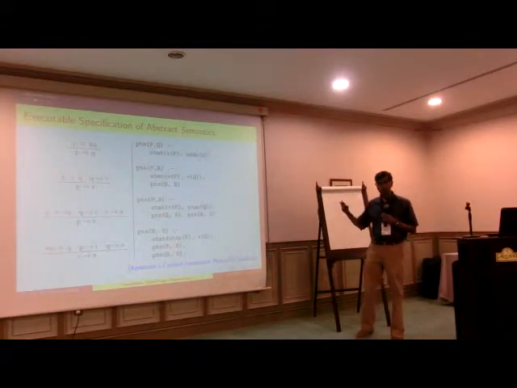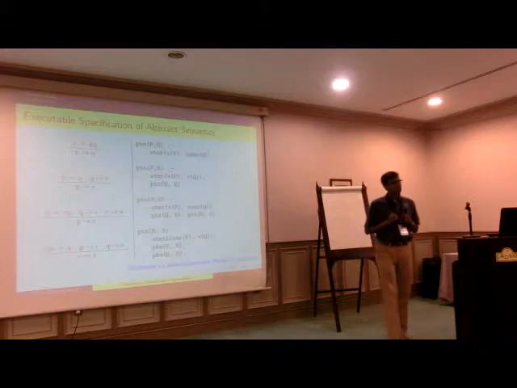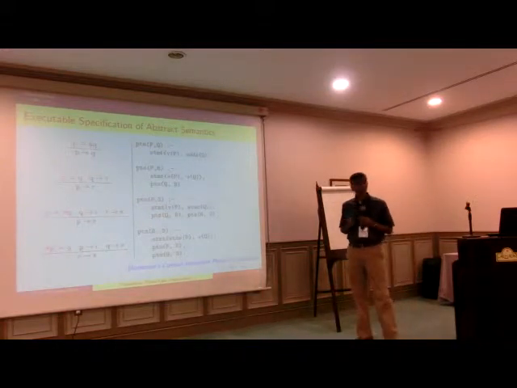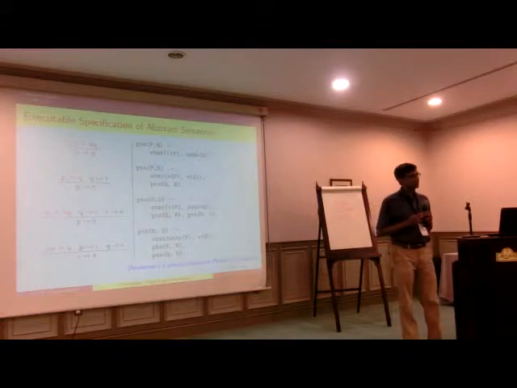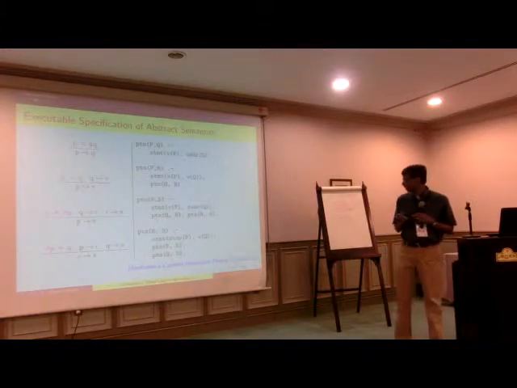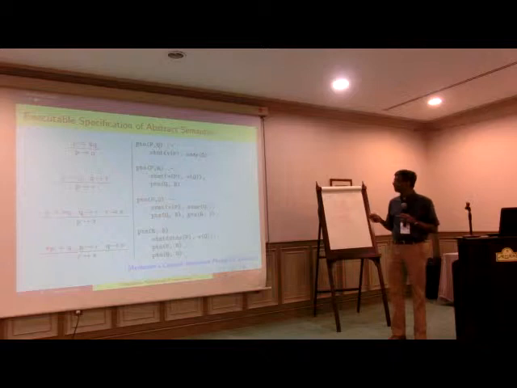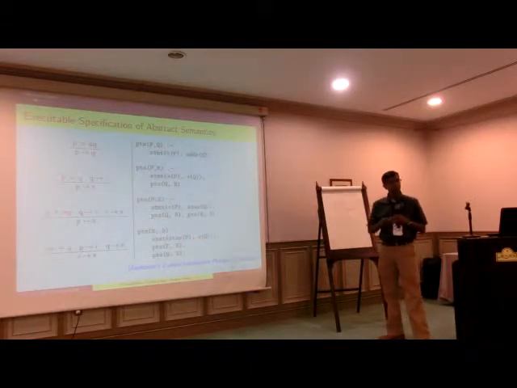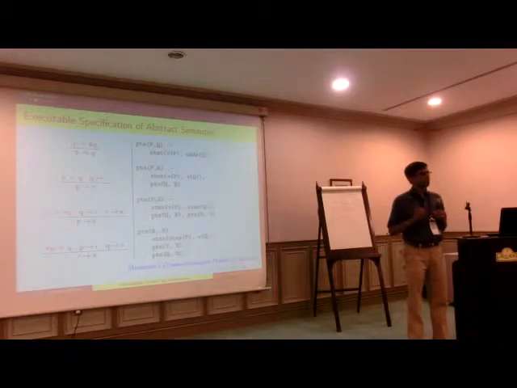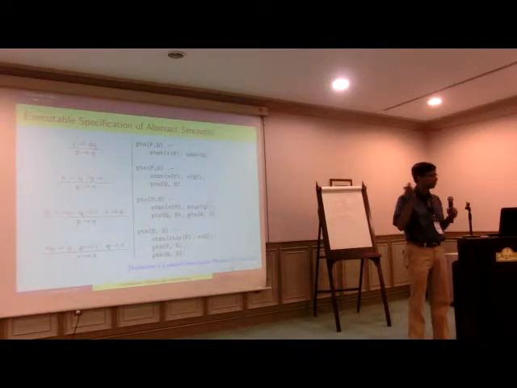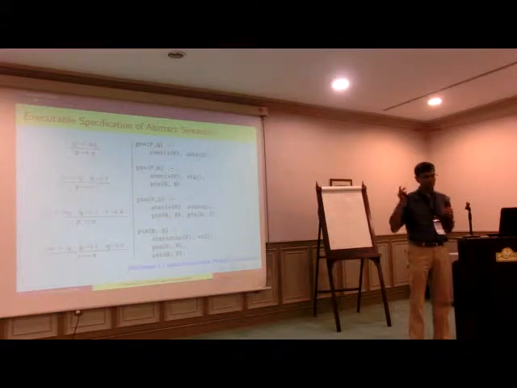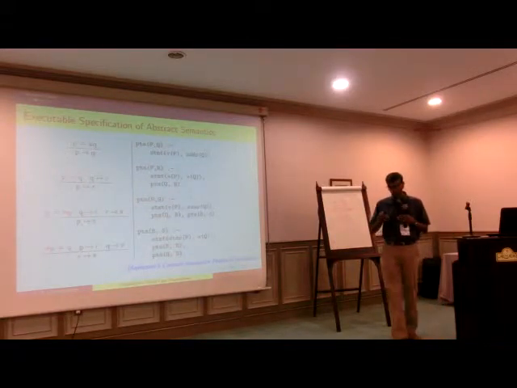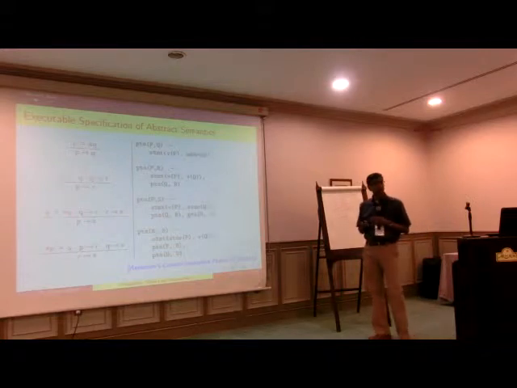A similar thing happens when you try to encode abstract semantics as well. This is a 4-rule system for what is called May points-to analysis. This was developed by Andersen in '94. This does what is called flow-insensitive, context-insensitive points-to analysis for C programs. So in this case, what we are assuming is that you take a C program, you throw away all the control structures in a C program. You assume that your control can flow all over the place. Any statement can follow any other statement, and you can reduce all the assignment statements in C to one of 4 forms.